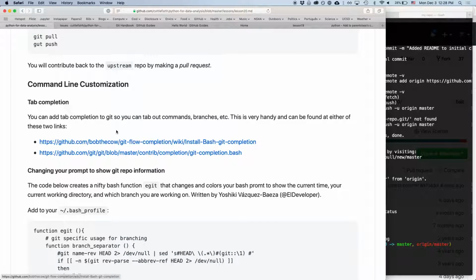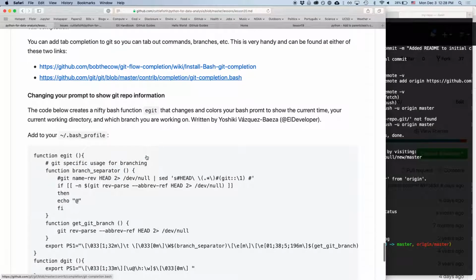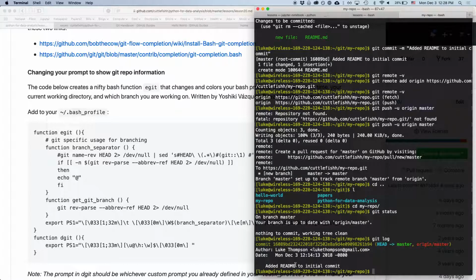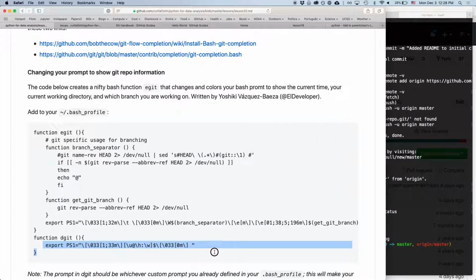There's a tab completion, so actually this might not come by default, but there's a way to get tab completion. And then if you want to add these lines to your .bash profile, you can, in this case it will change your prompt accordingly. And then depending on how this is set, see me if you want to do this, because this will change your prompt back to how mine is done. If you have it styled like mine, then this is fine. If you have it styled differently, then this part is going to change it to this.